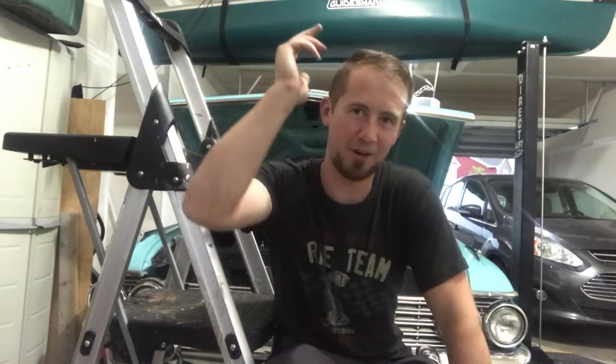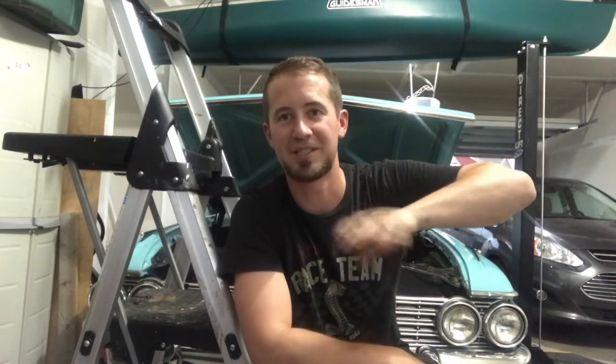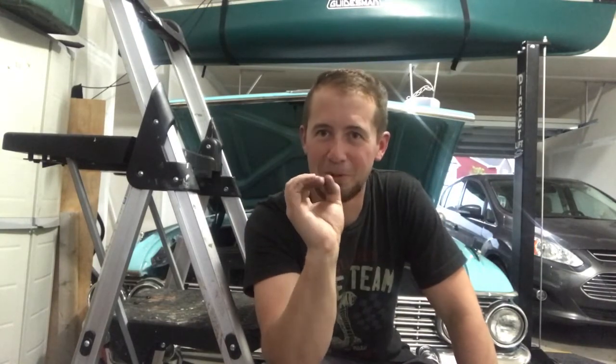Those things run 10,000 volts or so. Still getting dragged behind the car, I think it ran over a rock and bashed my knee after the car did. I finally got a hold of the coil wire and threw it off. Then I just rolled away, because I knew it wasn't going to power away from me — it was just going to stop and roll. And it kept rolling. It hit a tiny little maple tree about this big around, drove up over it, and parked on top of it. There it stopped.